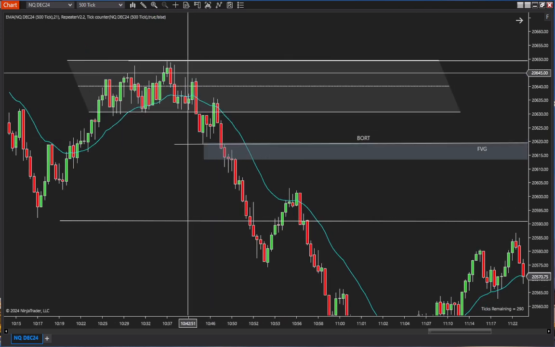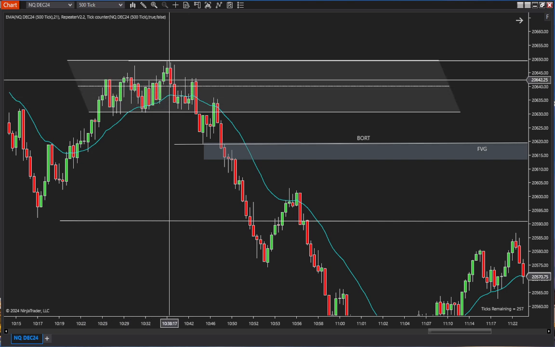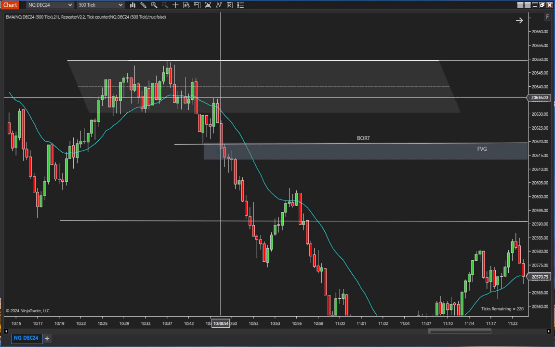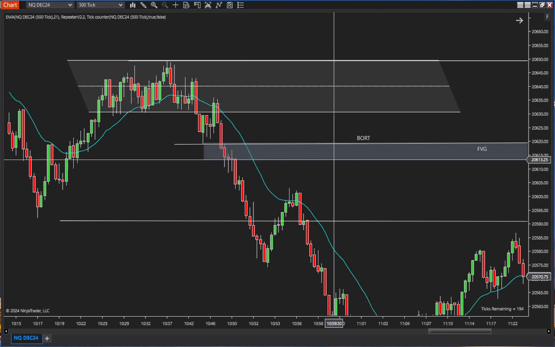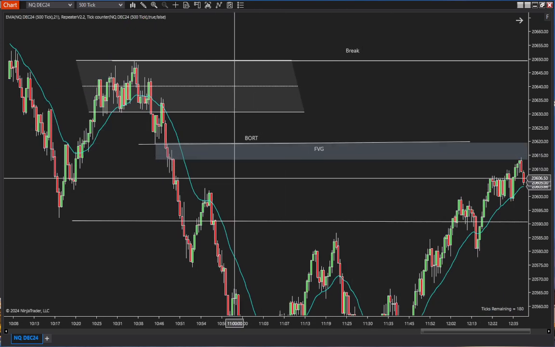So as you can see, this is the last attempt. See that wick down? Consolidated. The buyers were trying. Sellers were holding them off. Came down. There's our wick. Last attempt by the buyers failed. That was that level. That was why 18 was so important. Multiple confluences for different trading strategies.